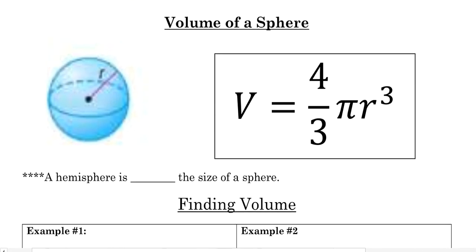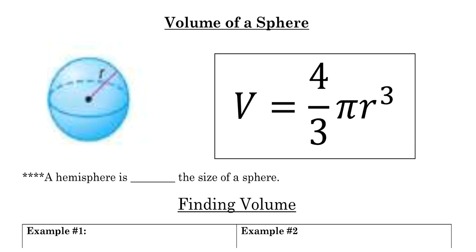So a sphere has a completely different volume formula than the two that we've worked with so far. And that formula is that volume equals 4/3 times pi times radius cubed. Okay, so that's a little different than our area of the base times height and such. There really isn't a height that we would use in a sphere, so we're using the radius cubed.